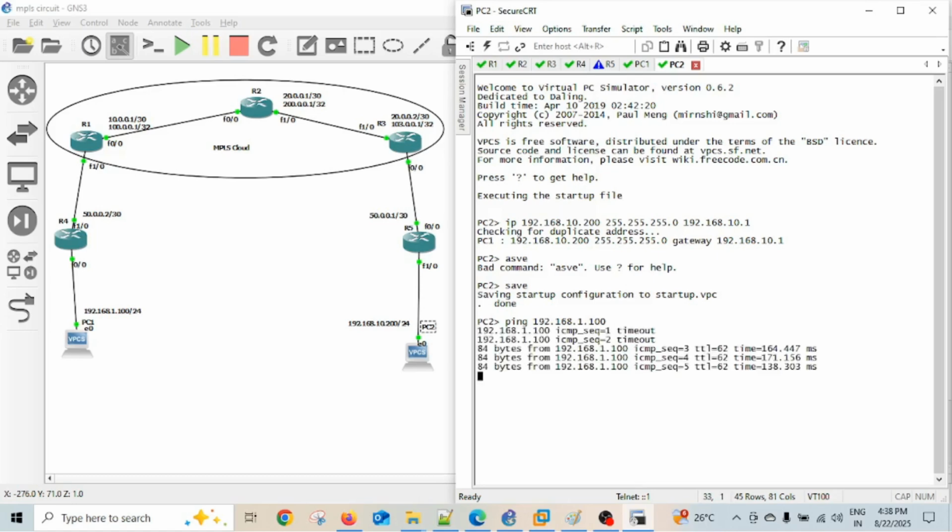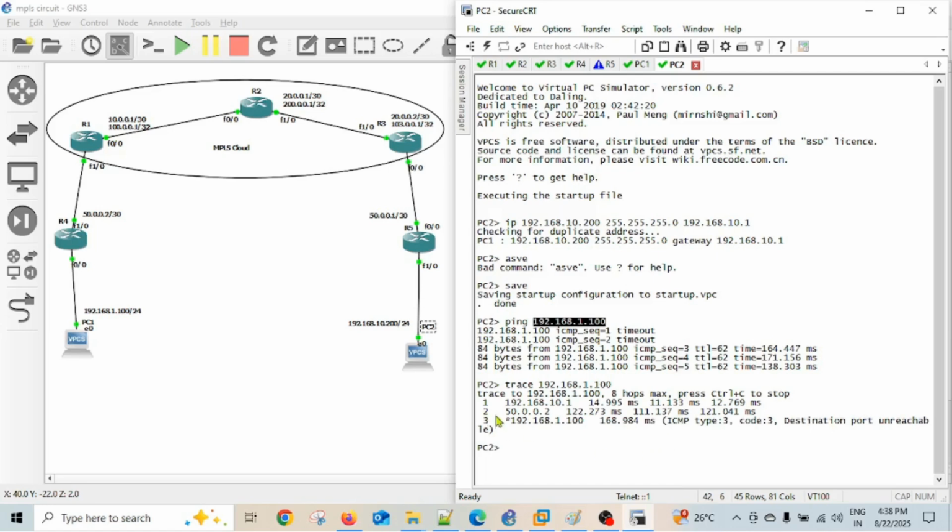Yeah, it's pinging now. If we run a trace, then there is tracing between your tunnel IPs. There is only 50.x, which is your tunnel IP. So it is created over the tunnel.